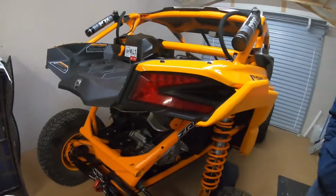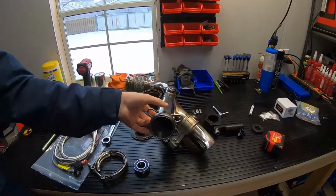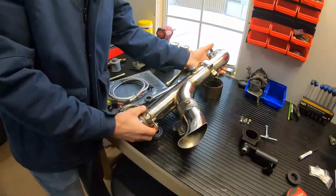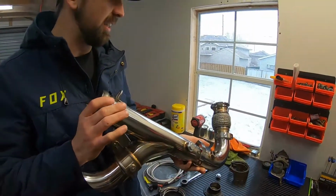So, tell these fine people what you bought here. Well, if you look on the bench here, got an RPM Powersports electronic cutout. Got a nice fishtail cut to it. This is a beautiful piece. I bought it on the Black Friday sale, and it was a 10-day lead time, unfortunately.